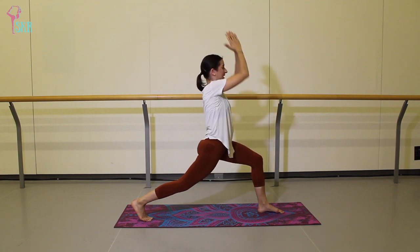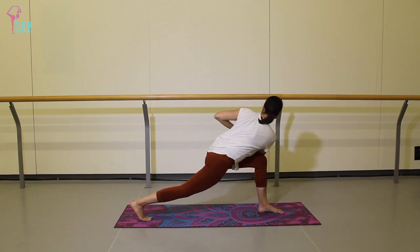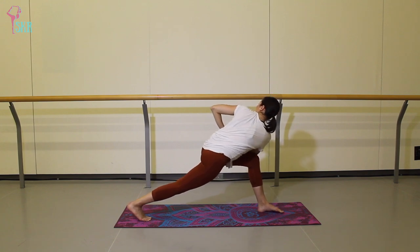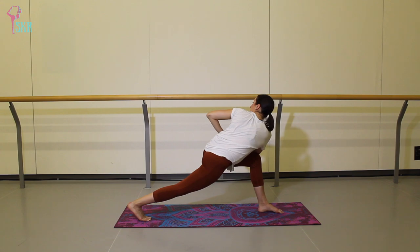And we'll recover coming into your prayer hands. Exhale to twist and place that right elbow on the outside of your left knee. Aim to bring your hands towards the center of your chest. Breathing deep.